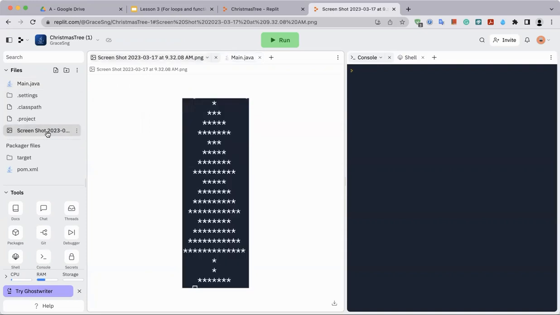Okay, now let's go back to this tree. So besides that, what other patterns can we observe? How about we count the number of stars in every single row?